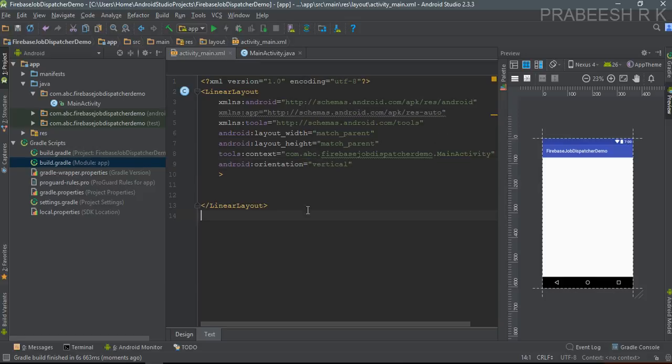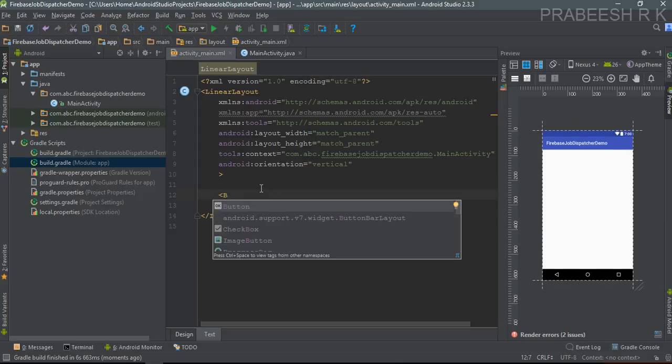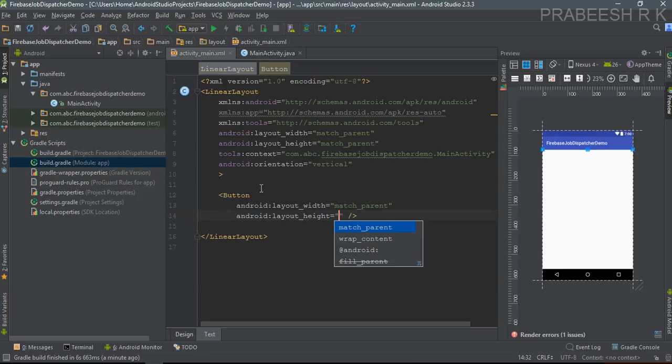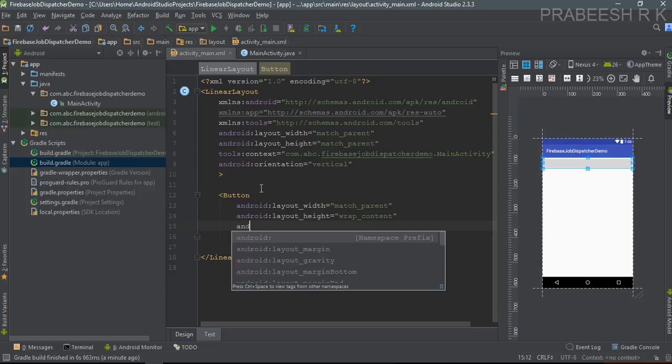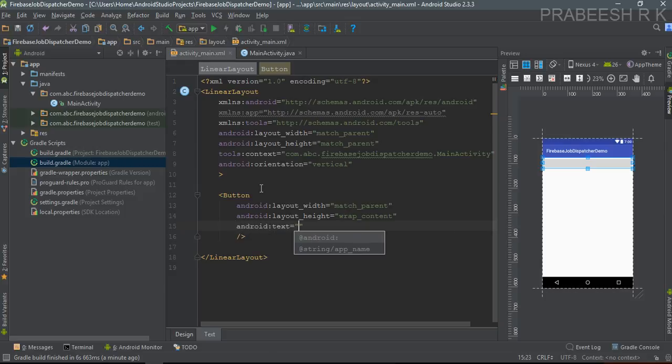I specify the orientation as vertical. Now here I am going to add a button, specify width as match parent, height as wrap content. Now specify a label on the button, start job.